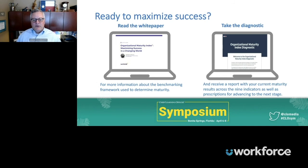And this is important because we do this diagnostic in a workshop form. Generally what we want people to do is take the diagnostic to see where you are on that maturity scale. Because as you all probably saw in the 1 to 5, you were probably wanting to put your thumb on where we are. We're probably a 2 or a 3. It doesn't work that way because you're going to have indicators of those 9 that I just presented to you that are, maybe you'll have your culture is great, it's a 5, but your funding is a 2, or your user experience is a 1. It goes all over, and so we look for the average.